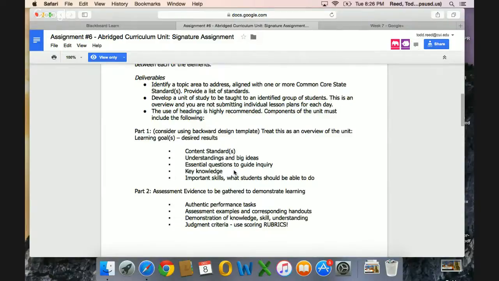And so when you look at the Common Core standards now, there are different aspects in the way they're laid out, what activities you might see that students would be able to do in regards to that. If you look at the SBAC testing, you might see the same thing in regards to a standard and what content they might be able to achieve, or what questions they might be able to answer in regards to a standard to make sure that they can demonstrate mastery of it. And so those are the important skills and key knowledge pieces.